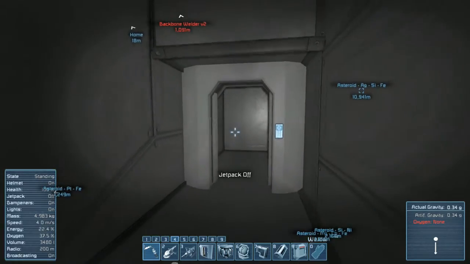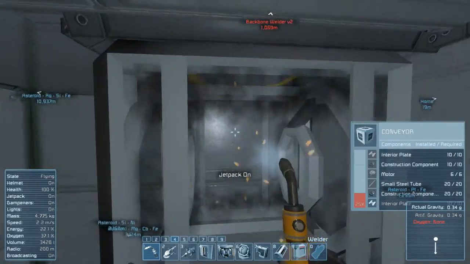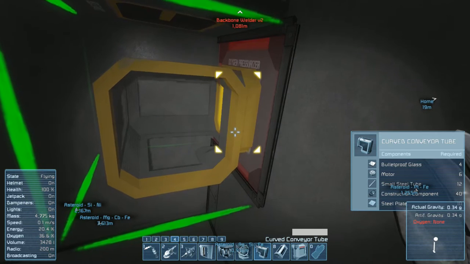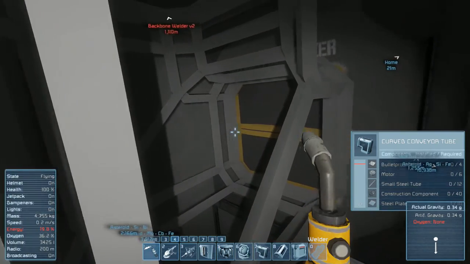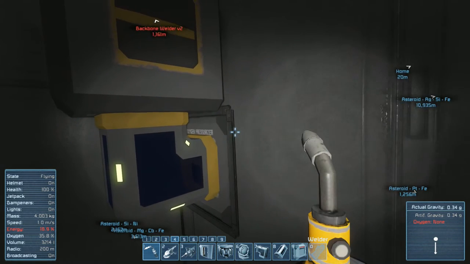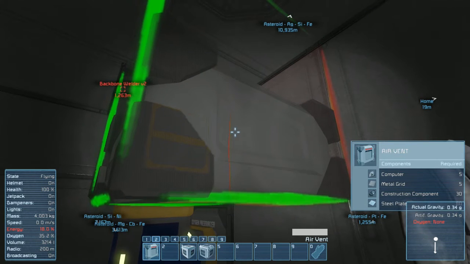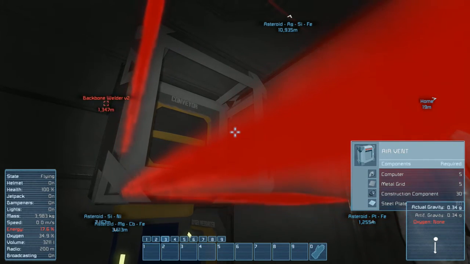Okay, so that one's done. This conveyor, I should seal off the top access. And then we should be able to pipe these two together. Okay, that gets air out of that room, but we also need to be able to get air into this main room. So I think that we're going to need another guy like that right on the end.